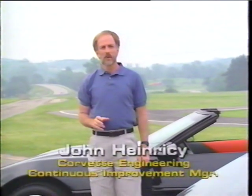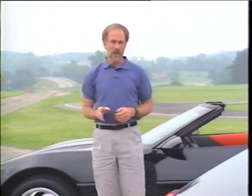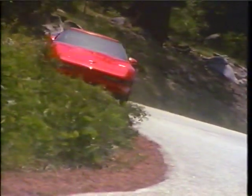Racing has always played an important role in the development of Corvette because it allows us to evaluate the car under extreme driving conditions. My experience driving a Corvette in the SCCA World Challenge Series has been very valuable. What our engineering team learns on the track helps us as we strive for that perfect balance between performance and a comfortable, well-mannered car that you can enjoy driving every day. In the next few minutes, we'll take a closer look at Corvette's performance characteristics and give you a behind-the-scenes look at some of the ongoing testing we conduct on Corvette.